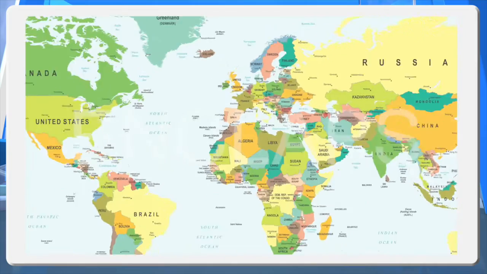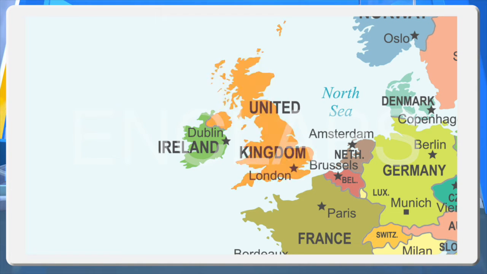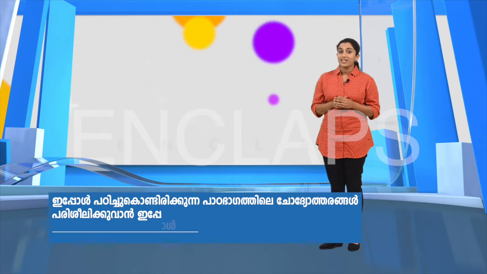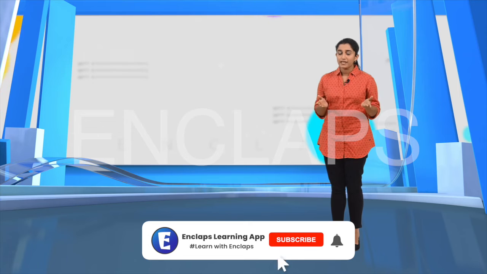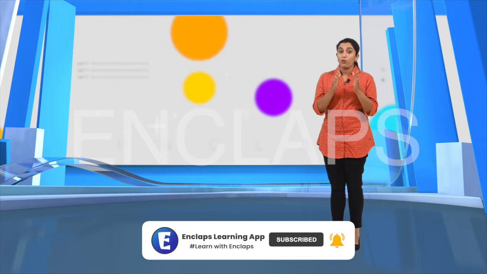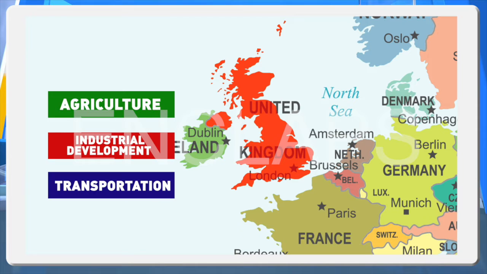Yes, Europe. England was the leading European country that started the colonization. The Industrial Revolution of the 18th century began in England or Britain. So, what do you mean by Industrial Revolution? Simply, it was the process of change from an agrarian and handicraft economy to one dominated by industry and machine manufacturing. This revolution brought a major breakthrough in agriculture, industrial production and transportation, with a major impact on the socio-economic and cultural spheres of Britain.